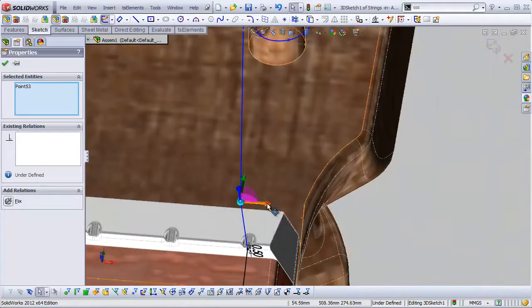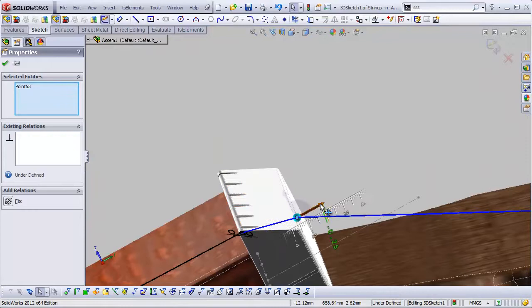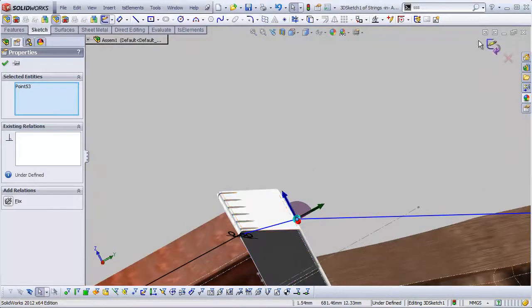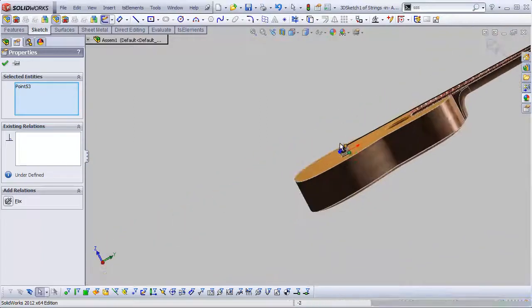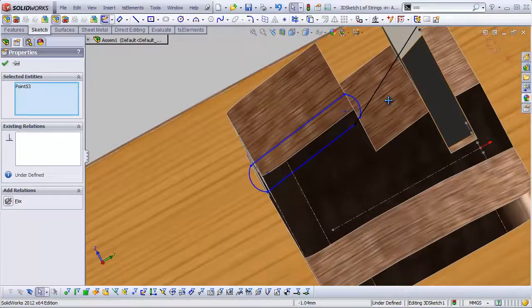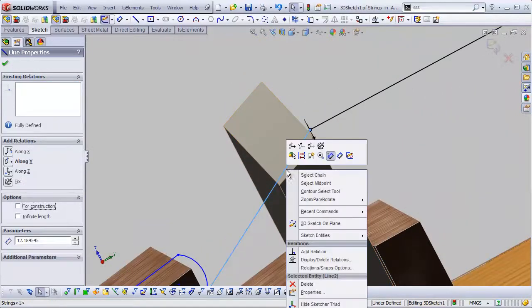Working with 3D sketches can be kind of difficult, and so it's helpful to use the triad sometimes. And if we are happy with that, we can come down to the other side here, where I'm pretty sure we have the exact same problem. We're eating into the saddle on the other side. So we'll do the exact same thing.